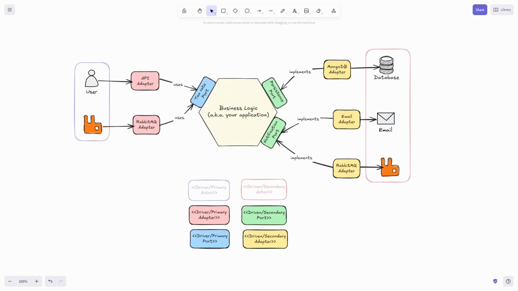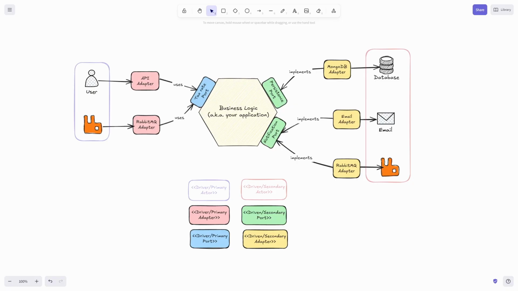Okay, so the power that you have by following this kind of architectures is, theoretically, you can run your application all in memory, with in-memory dependencies.